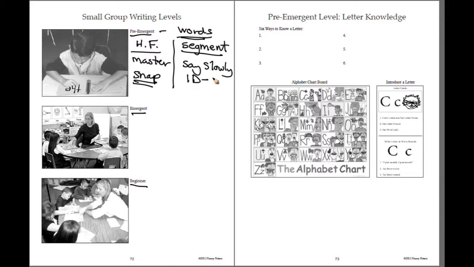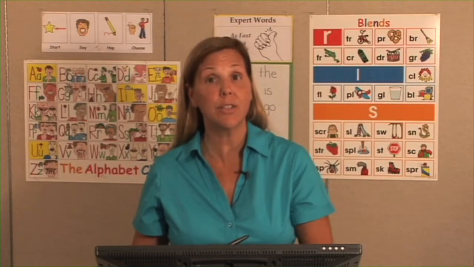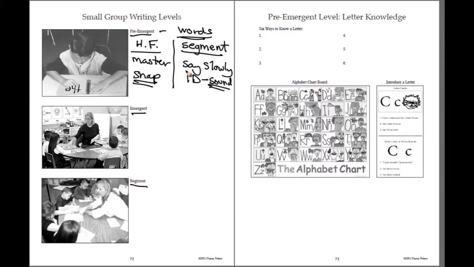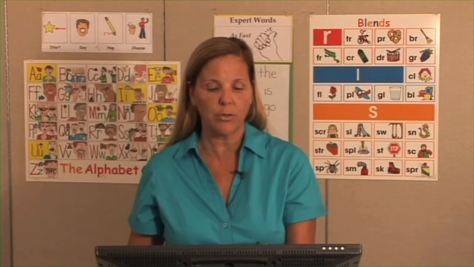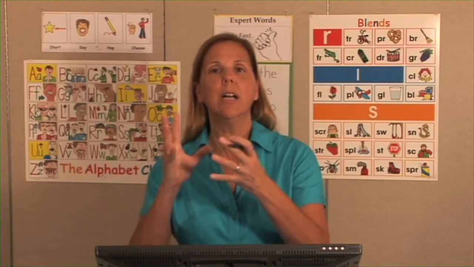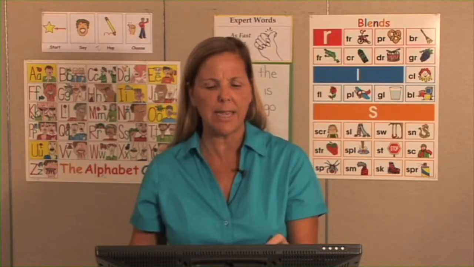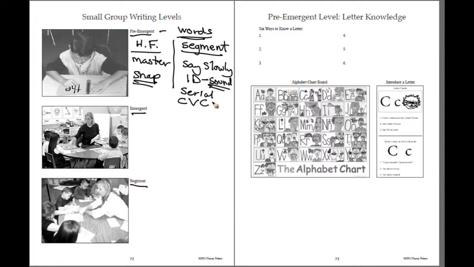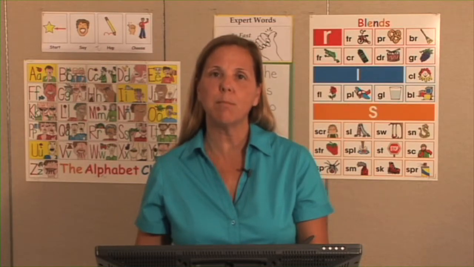and then identify the letter sound that matches each one of the letters in that word. Then we will segment words, where we will say them slowly and match them to letter sounds and write them down on our paper from left to right order, also known as serial order. So once children start having a pretty good number, 6 to 8 high frequency words, and they can segment, in this case, typically consonant, vowel, consonant words, pretty well, then we can move on to the next group, which is the emergent writing group.